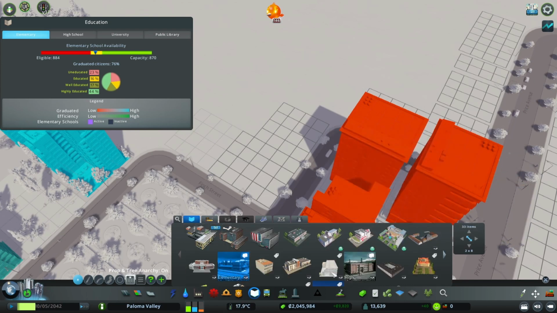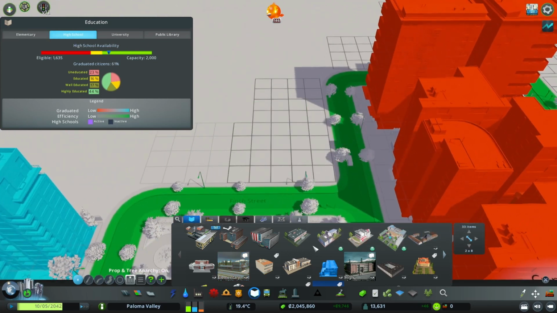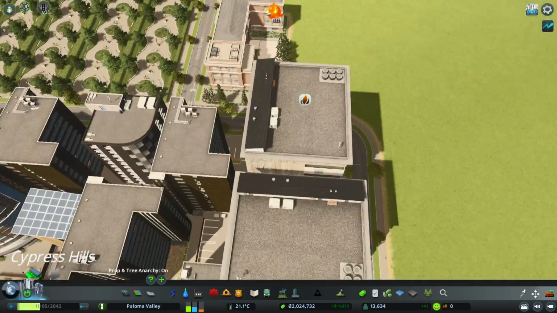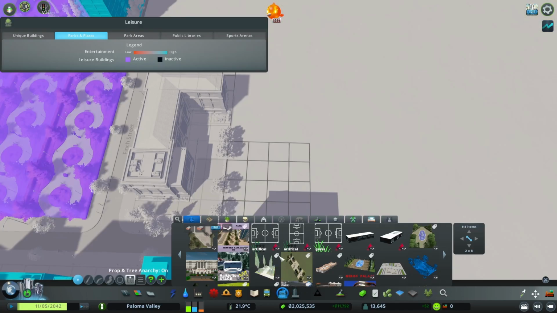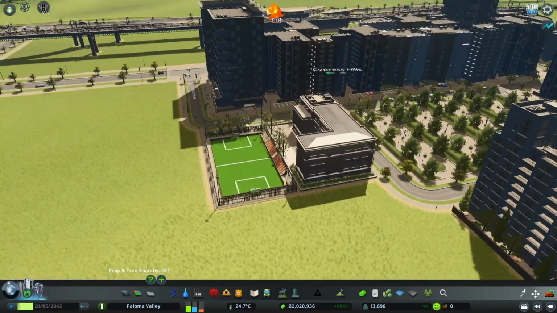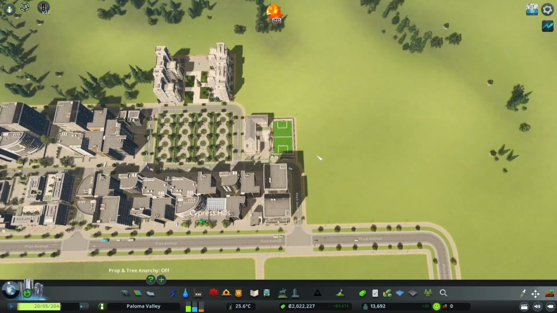I think I'm going to stick with the style of the fire and police, and go with one that is a brick building, a grand looking building, and then I'm going to put a sports thing of some sort around the back, like I always do. I think that looks good. That backs onto the school quite nicely, and it's a nice square block. Okay, that will be good for now, and that fills in that space really nicely.